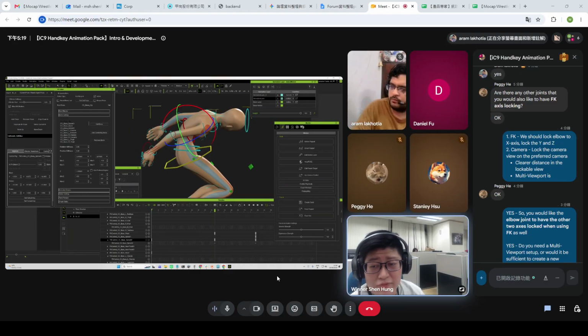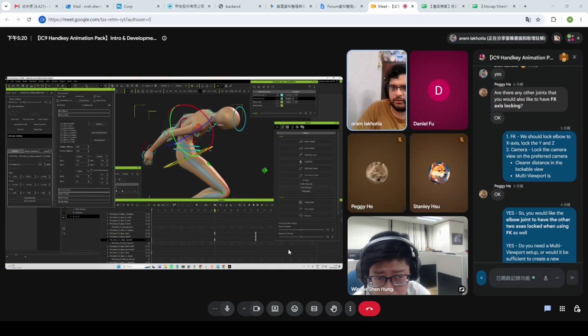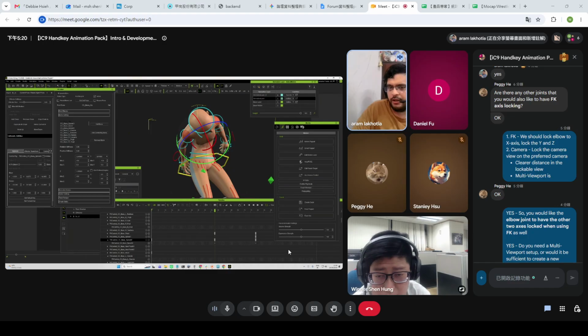Aram, you're saying you'd make a new layer for each part, right? It depends whether I need a new layer for each part while animating. Not everything needs a new layer, but sometimes one thing needs 5 layers. It's very on-the-go. I think Daniel has only one layer for everything, so he doesn't have this kind of issue.